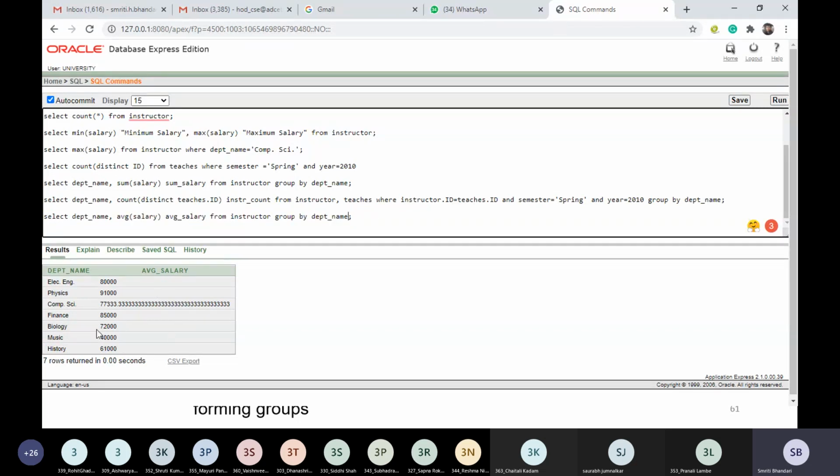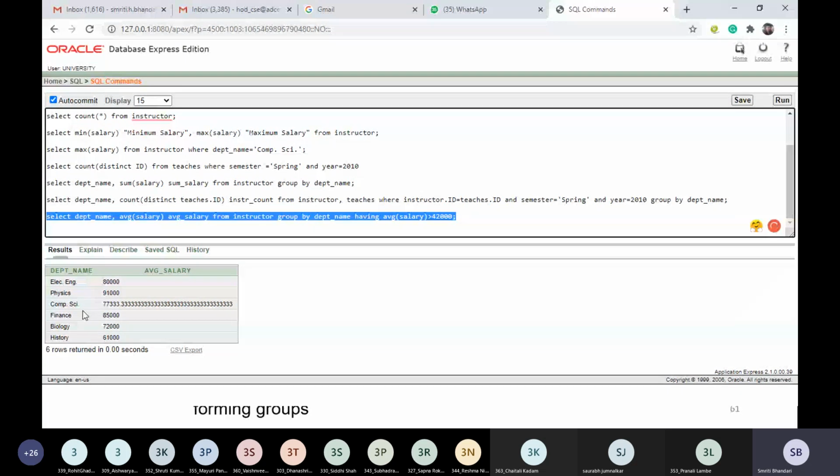So how are we going to impose the condition on this grouped data by means of the having clause? Group by department name, having average salary, that we have already computed, average salary greater than 42,000.